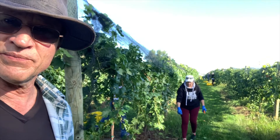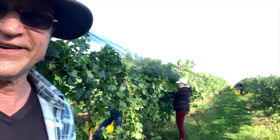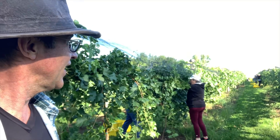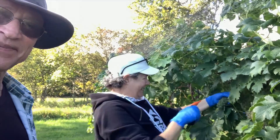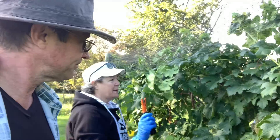That is extremely exciting to me because this is a pretty new grape. This is what we got a little bit of a crop last year — enough to make about 250 bottles of wine, which sold out almost immediately. And this year we have quite a bit more, which is really cool. We have a very good amount of pickers today, which is really nice. I'll show you one of our expert pickers here. This is Marilyn Slice — she's picking Itasca grapes and you can see there's a lot of them in here. There's a little bit of sour rot, but I think we're going to have a great crop anyway. This row is amazing — look at them. Big clusters. That is awesome.